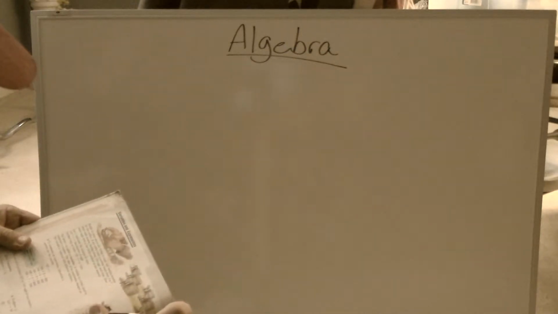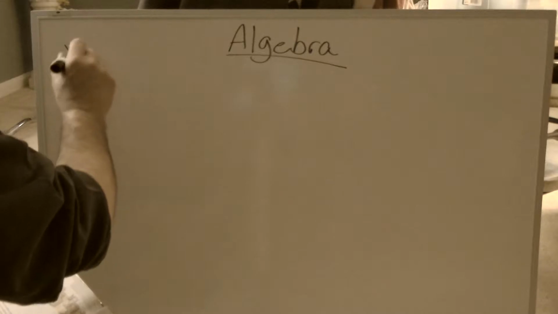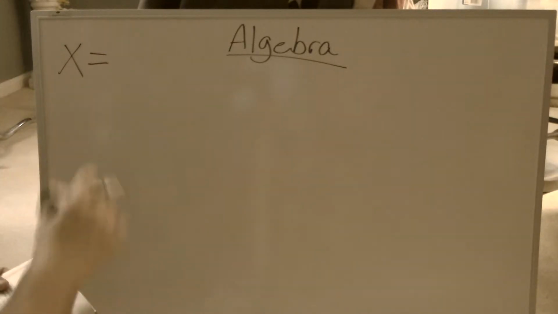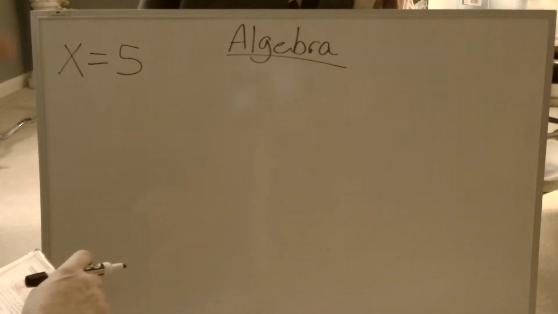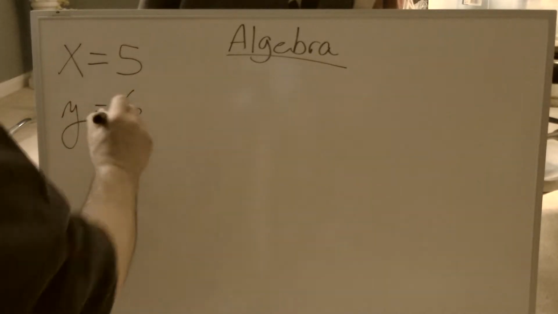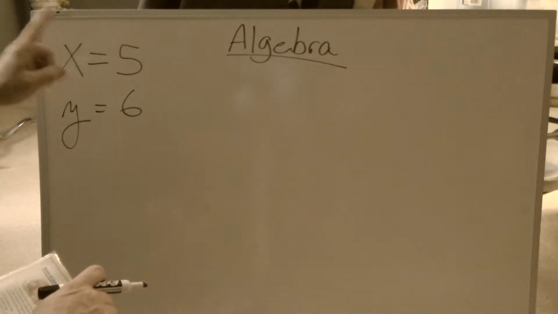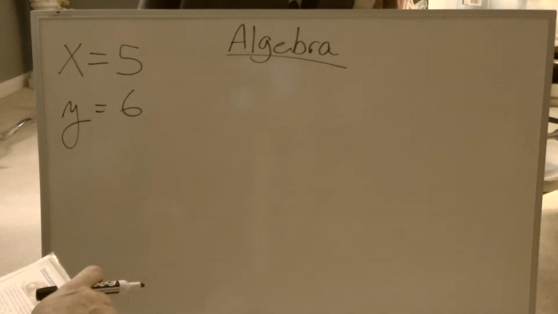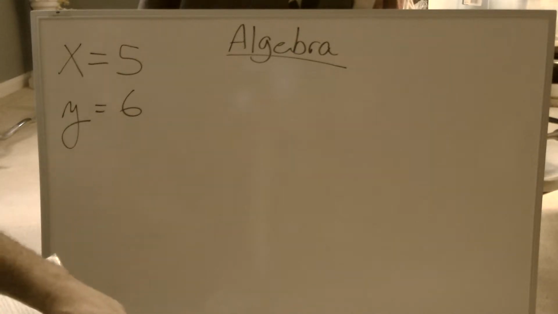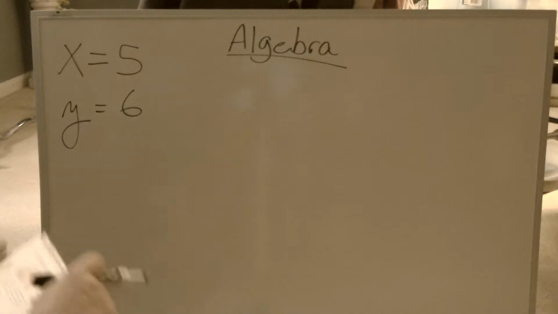So let's take a variable. Let's just pretend that we give the letter X the number 5. So X is actually number 5, and then Y is number 6. Now, we could have chosen anything, but your teacher will do this sometimes. They'll say, oh, okay, X is 5, Y is 6, or whatever. And then they'll give you different mathematical expressions in which you have to use these variables.